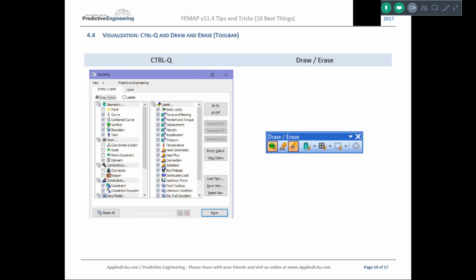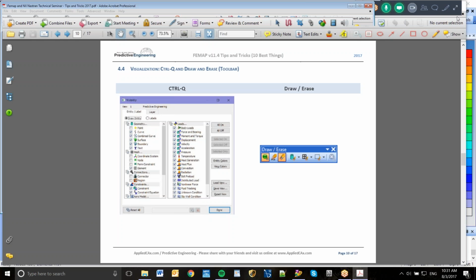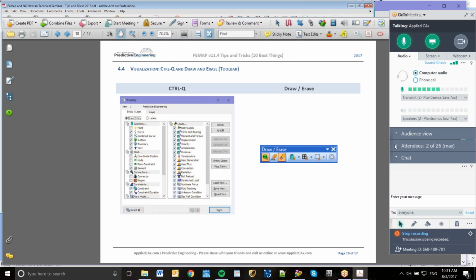Guess what, Brian? You do have to do something. You get to do your draw erase again. And I introduced this Control Q if you've never seen it before. When we onboard a new Femap client, we'll do a seminar somewhat like this, but more tailored to what they need. But we emphasize the Control Q to move things around. So now I get to pass the puck over to you.